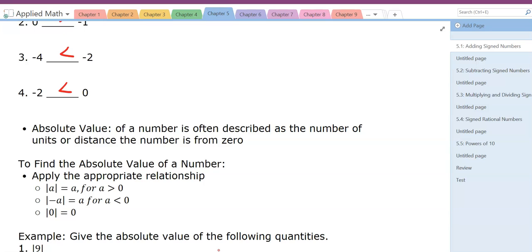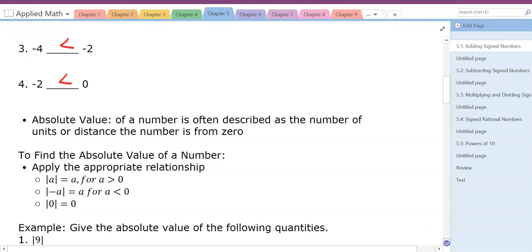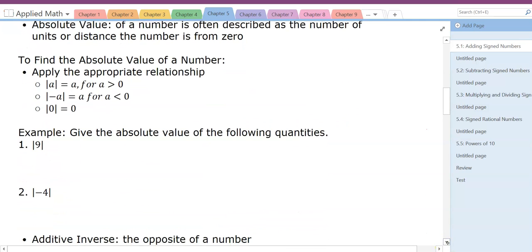Okay, whether you drive forward for 5 miles or you drive backward for 5 miles, you're still adding mileage to your car. You don't erase miles by driving backwards. So distance is always positive. So if the number inside is already positive, it stays positive. So this one's just going to stay 9. If this one's negative, though, it's going to become positive. So it becomes positive 4.